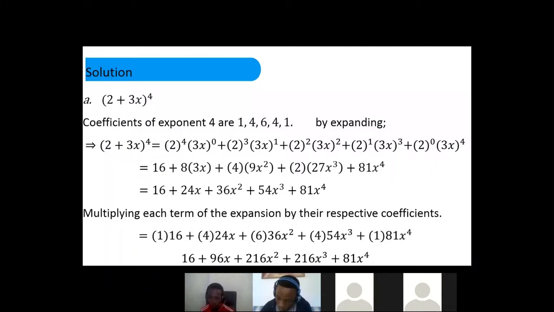When we go to the fourth term of the expansion, you see that the 2 has decreased again by 1. Previously in the third term, it was 2 exponent 2, but now it's 2 exponent 1. So you decrease its power again. Then the power of 3x has increased again by 1, giving us 3x exponent 3 now, previously 3x exponent 2.